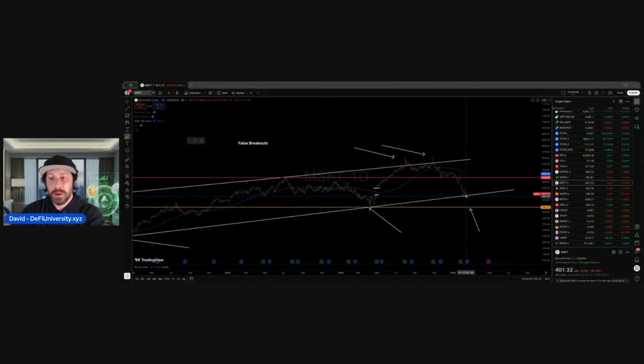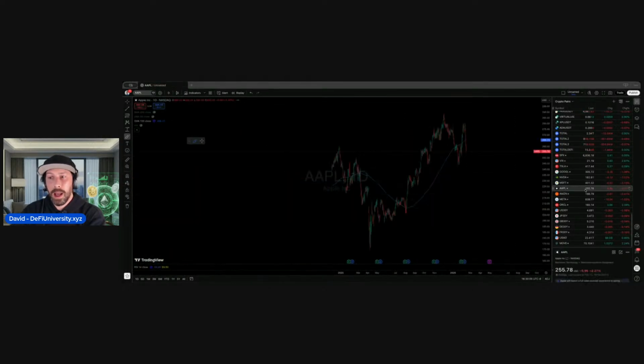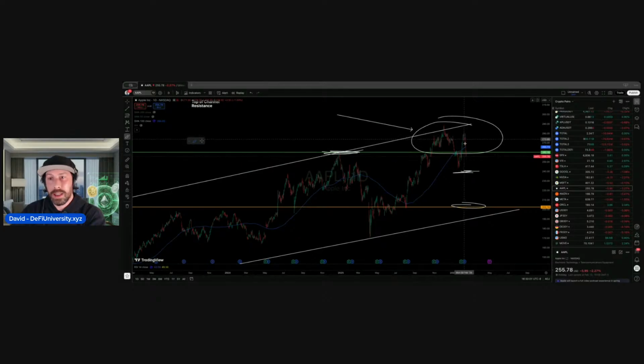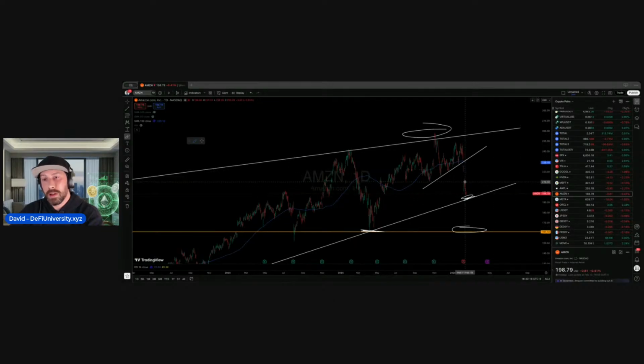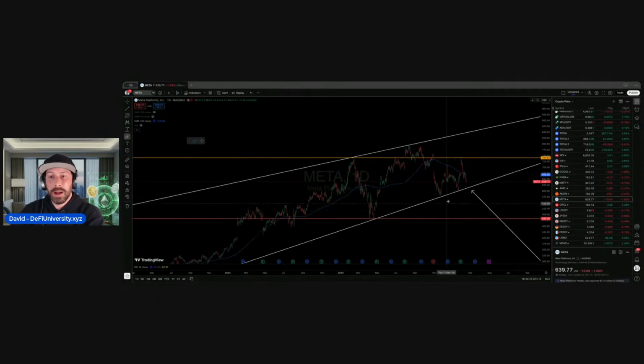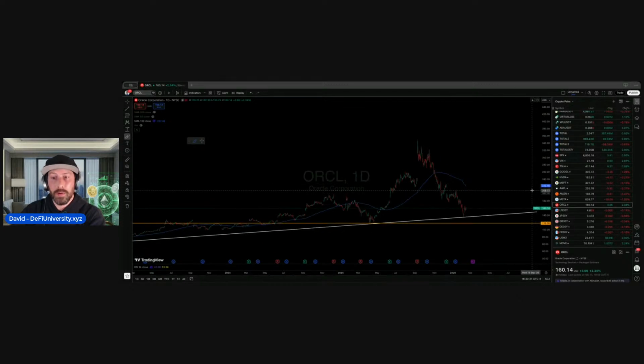Microsoft, barely clinging to support. Apple, big rejection at the end of last week and back down below those highs from December of 2024, which kind of makes this entire pattern look like a big false breakout. We've got Amazon gapping lower after earnings and just getting close to support. You've got Meta here moving down towards support after gapping up and giving it all back after reporting. And then, of course, Oracle, the software play, levering up its cash flows to get a piece of the AI data center market.